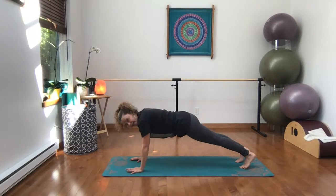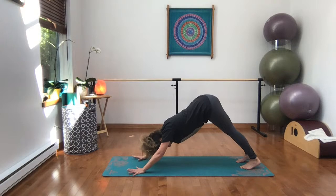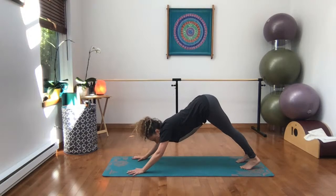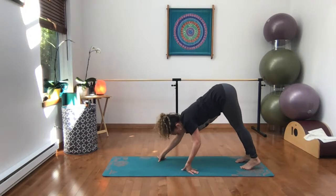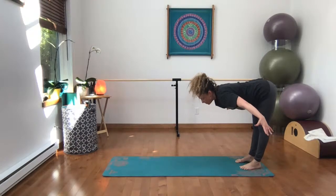Take a nice deep breath in. Exhale, press the glutes back. We're in a similar downward dog position, but not quite. A little bit wider apart here. Walk your hands to your feet in 3, 2, 1. And come all the way up with a straight back.